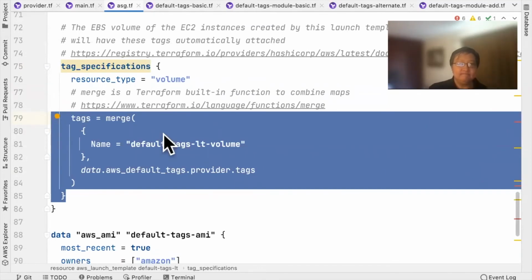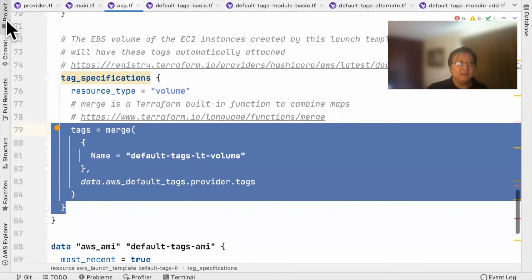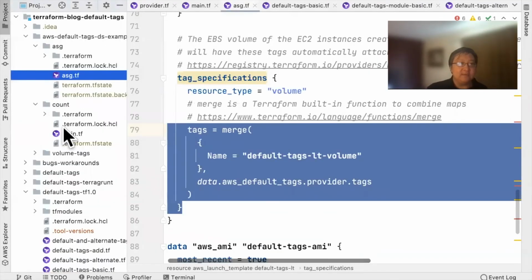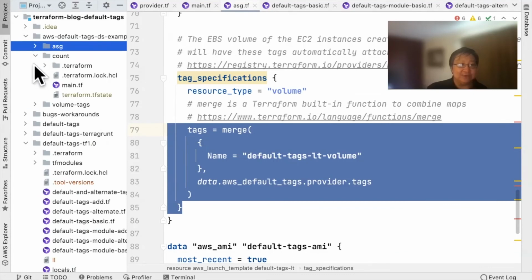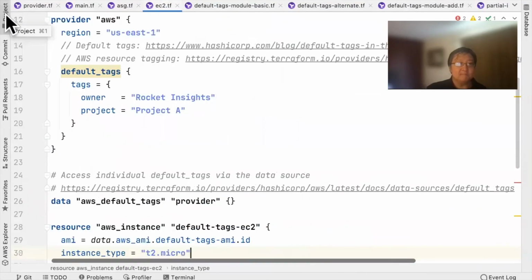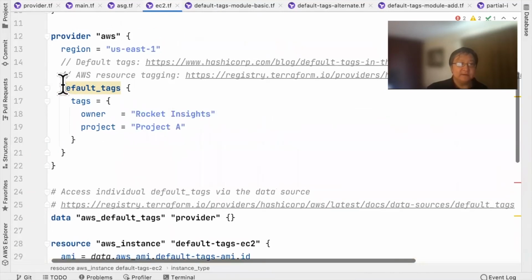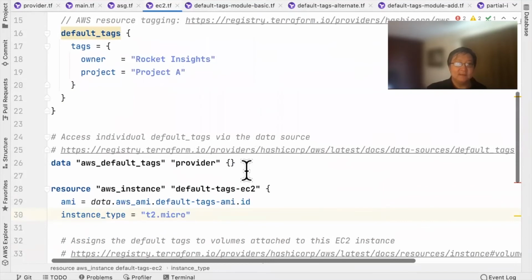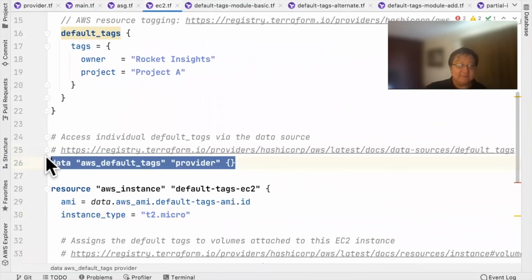Now, same thing with EC2 volumes, right? So if you're not using ASGs and you're not using launch templates and you're just doing a plain EC2, see there, default tags in the provider. You get to the default tags with data.